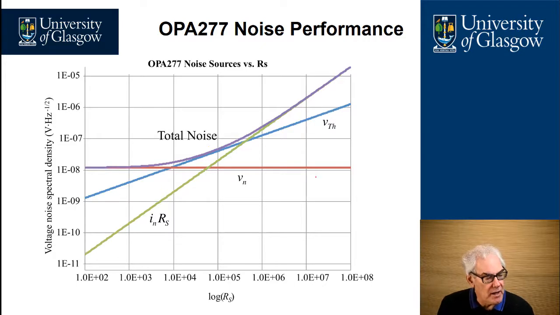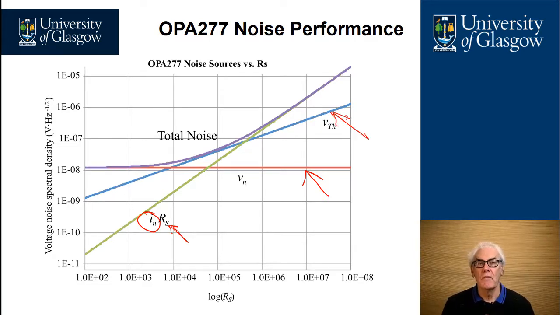We have the fundamental noise voltage associated with the amplifier. We have the noise current from the datasheet for the amplifier multiplied by the source resistance. And we also have the V-Thevenin value here, which is the resistive power spectral density from the source resistance itself. And again, checking very quickly, 1 k ohm is approximately 4 nanovolts per root hertz, which is a good check just to make sure that we're in the right ballpark.